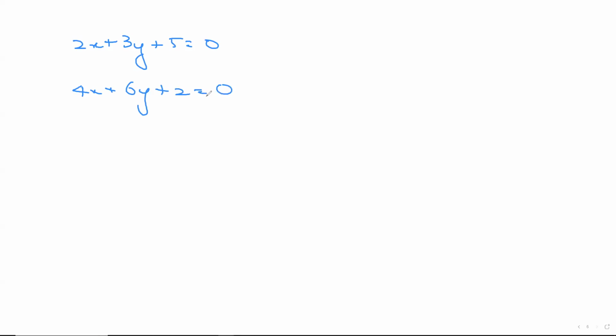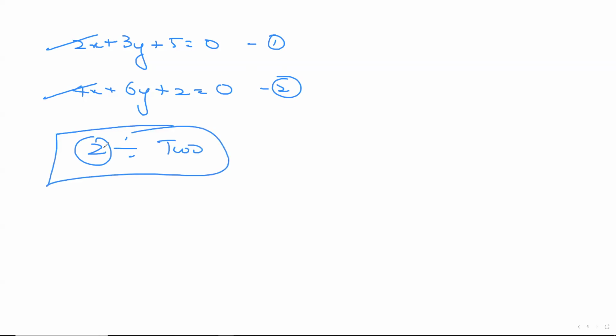So understand one small concept here. Check if both of them are the same. They are not looking the same. But if I use my brains a little, equation 1, equation 2. If I divide equation 2 throughout by 2, I'll write the words here because you get confused between equation 2 and 2.